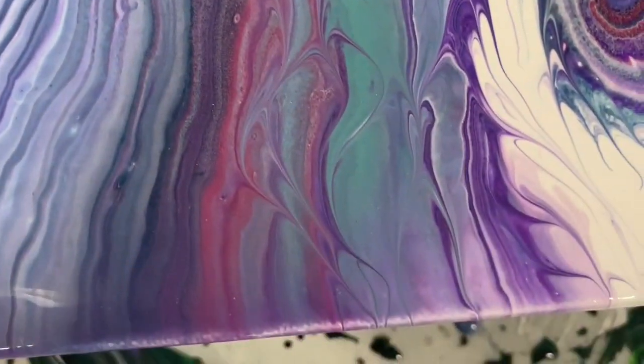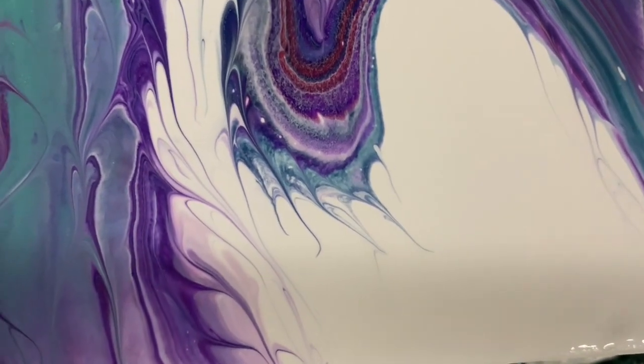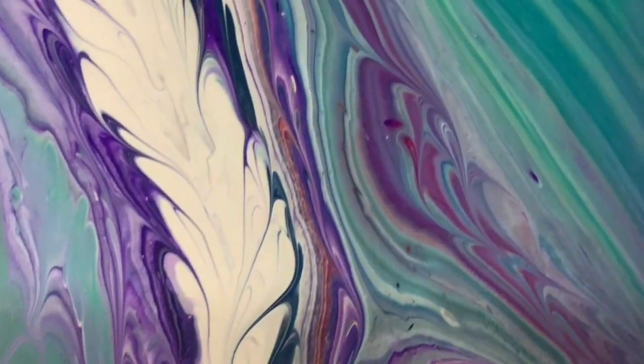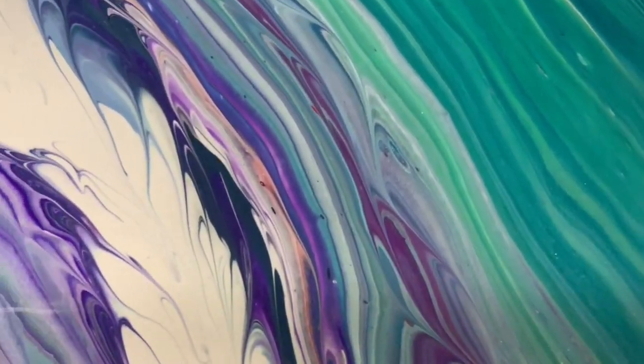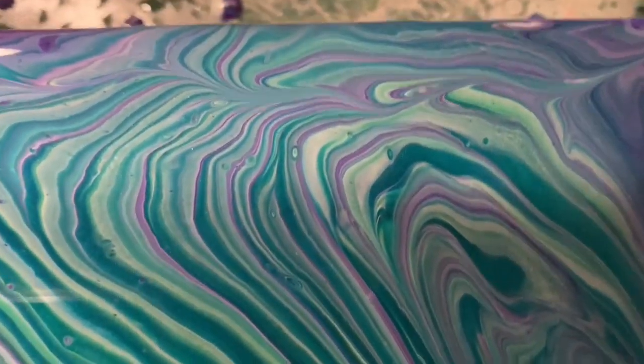And here is the lower right-hand corner where I did leave a little more negative space. And just going up the right-hand side here to the upper right-hand corner.